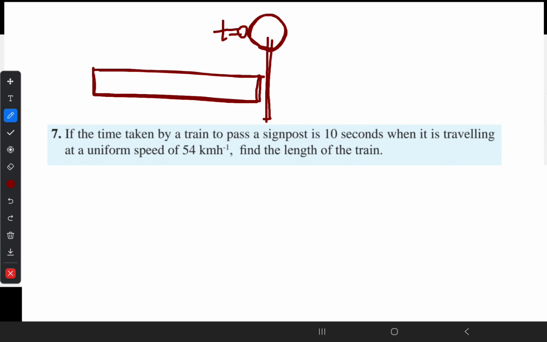That is the time. So first of all, speed, distance, time. Speed and distance both are in different units. The time is in seconds, but the speed is in kilometer per hour. So definitely we need to convert kilometer per hour to meter per second. I will do that here.